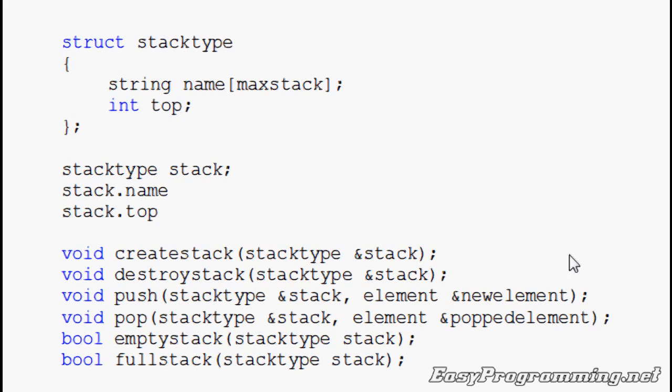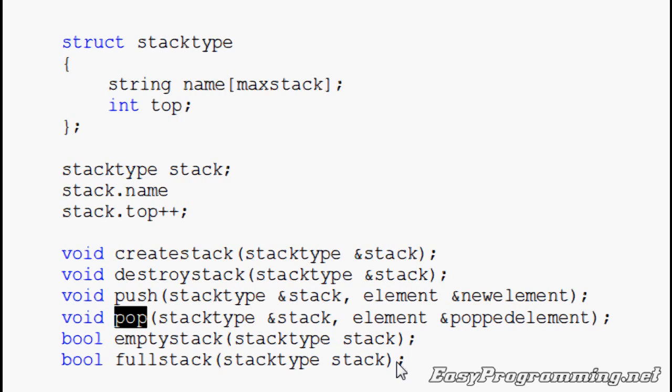We're getting the value as a string, and then we're passing it down into the stack, and it'll be stored into stack.name, into the top value of the subscript. So the first thing you want to do is increment the top value. So if stack.top equals -1, you'll just do stack.top plus plus. This is what it'll have inside the push first, and then you'll just do stack.name subscript stack.top equals new element. Again, you might not know this just as I'm telling you, but I'll show that to you in the main tutorial as well.